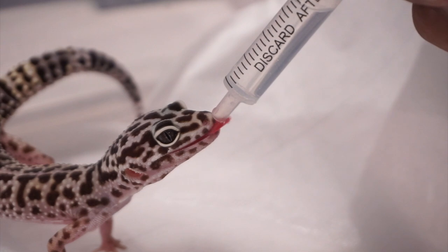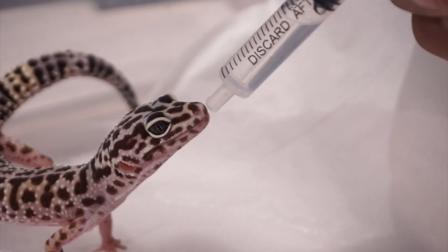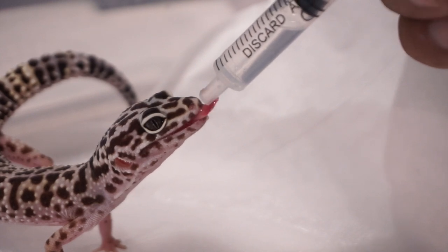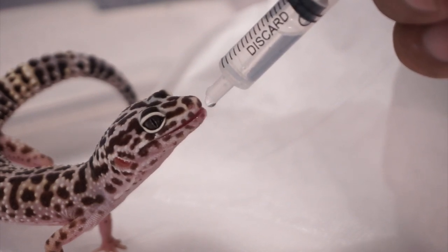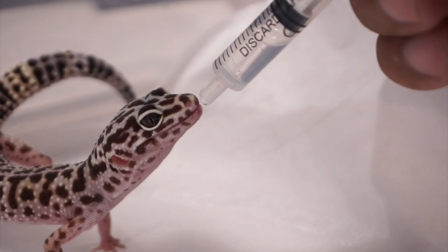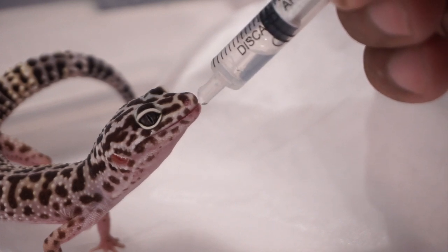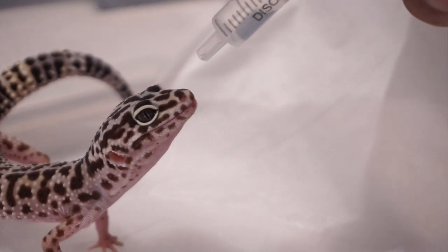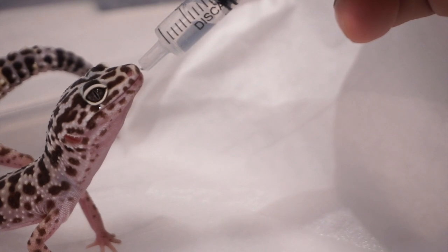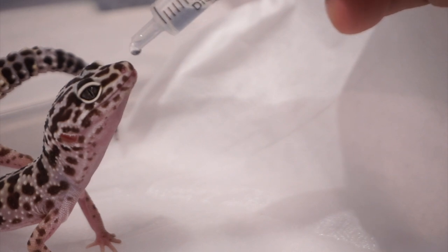Yep, she is definitely thirsty, because, to all my leopard gecko owners out there, I've owned leopard geckos in the past, and even though you can interact with them and most of them are pretty well tamed, it's sometimes hard to get them to eat from your hand and also drink from a syringe like this. So this girl, she just doesn't care. She just wants water. Who knows how long she's been without water. She drank basically the whole syringe, which is insane. So hopefully she gets back to her normal self.